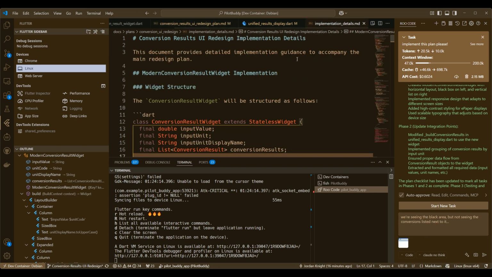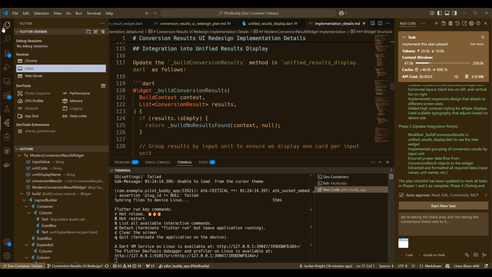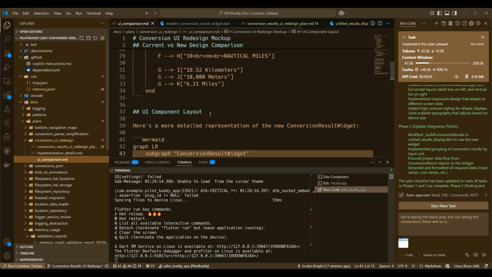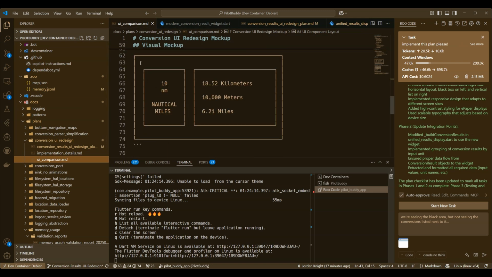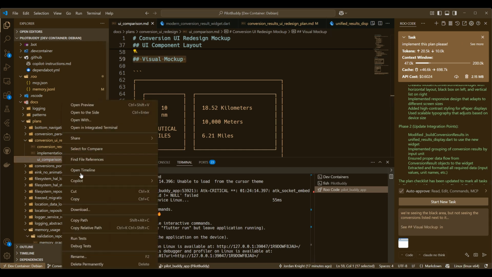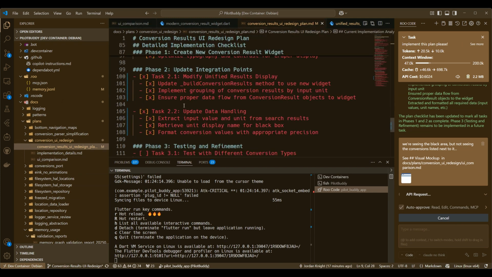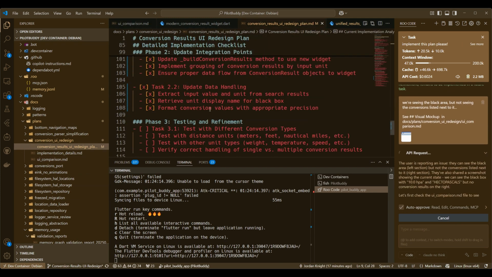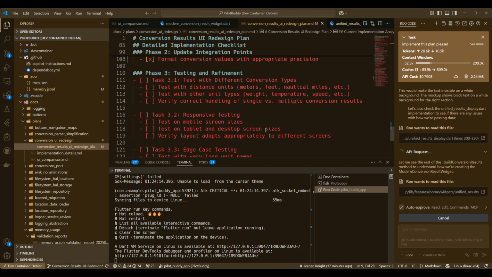So in the implementation details, in one of them, somewhere, we had that drawing, do you remember? I wonder what file that was in. Then, yeah, okay. The visual mock-up. Okay, let's see how we go just fixing that up. We'll see what it says. It might not have even done it yet or something, though the phase tracking suggests that it will have. Oh, it might be they're invisible.